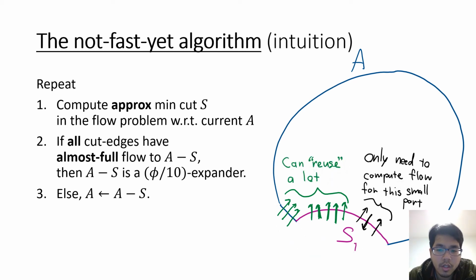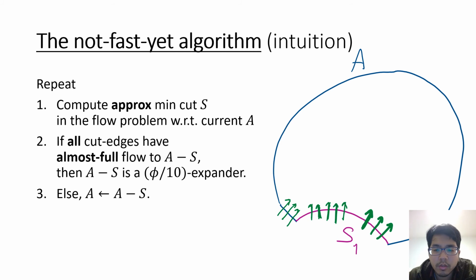So the intuition why this might be good is this: so many cut edges have flow in the correct direction, so maybe we can reuse it, and there are only a few of them that we need to fix, right? So the algorithm will go like this. Once we get the cut, some of them are wrong, but we just look at the next iteration. We connect the source.